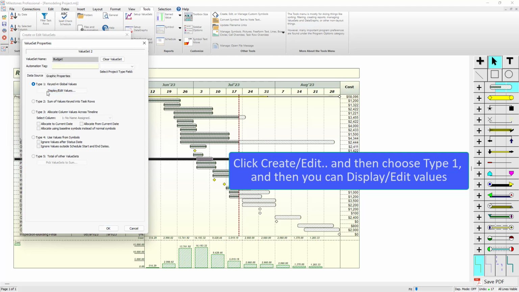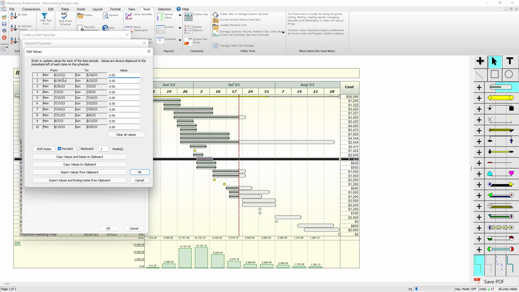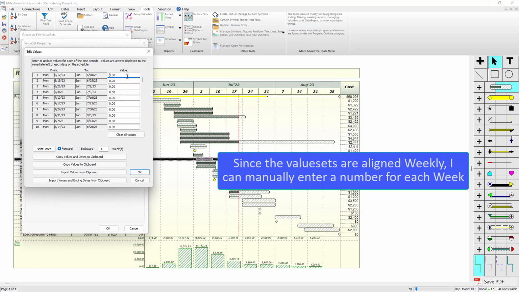on display/edit values. And you can see it starts at the beginning of the schedule here. And then you can actually just type in these values manually. So if you don't have a column set up, and you have a certain number for each week, you can just type that in manually. So I'm just going to do a few of these, maybe the first 5, for example.